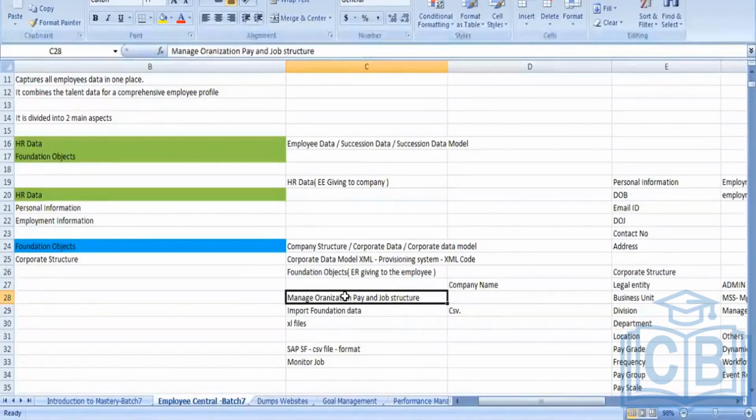So I'm just managing the job and import foundation data. Ideally in SAP we say some T-code. What do you say in EC? No. Again, I'm telling you, please don't compare with SAP HR. Their structure, their process, their configuration part is totally different.